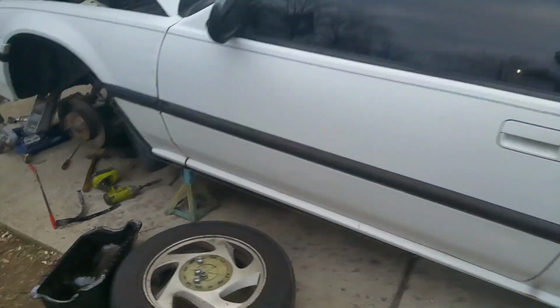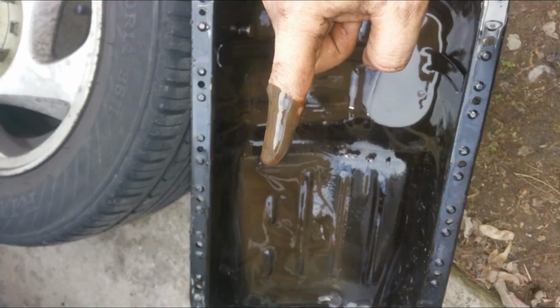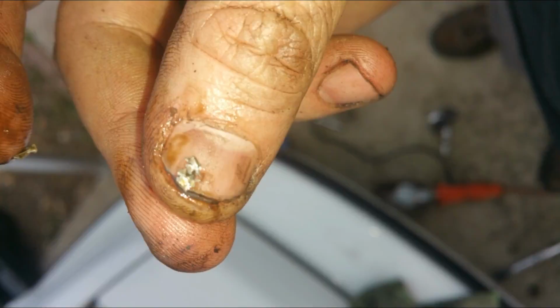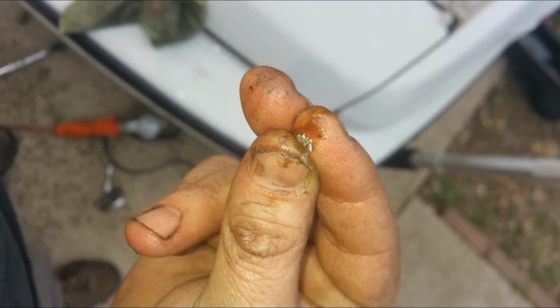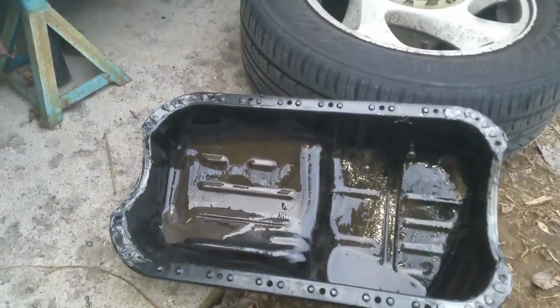I got the oil pan off of the 91 Prelude. There's some sludge in the bottom of the oil pan, and I found a couple chunks of metal and just some small shavings that are probably normal. The rods, they feel tight and secure. I don't see a problem there.